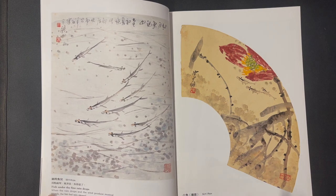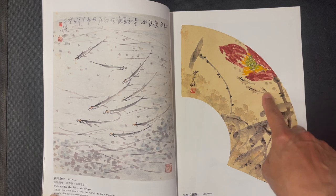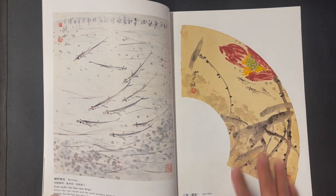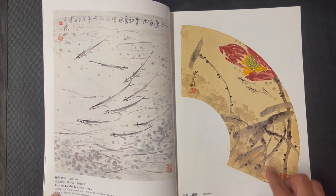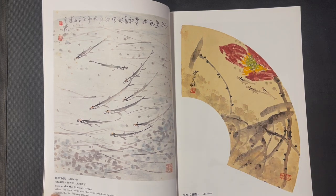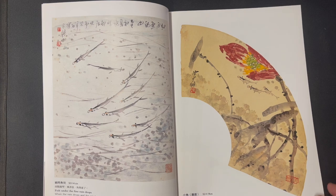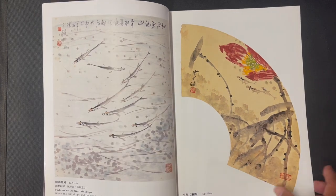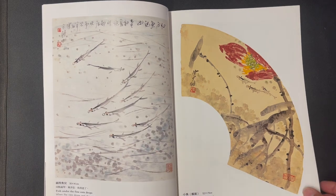And then here are some final compositions with small fish, seen in this very interestingly composed lotus painting with some fish swimming underneath. And then we have this, which is sort of fish swimming in the rain. So you have this depiction of the raindrops on the surface of the water. It's really cool when you can see the school of fish from the top.